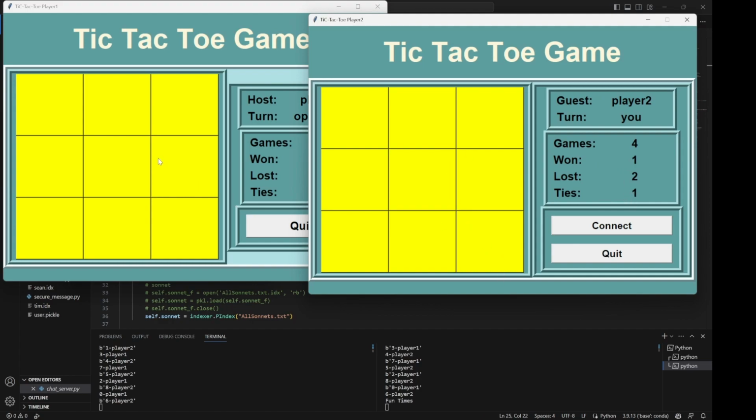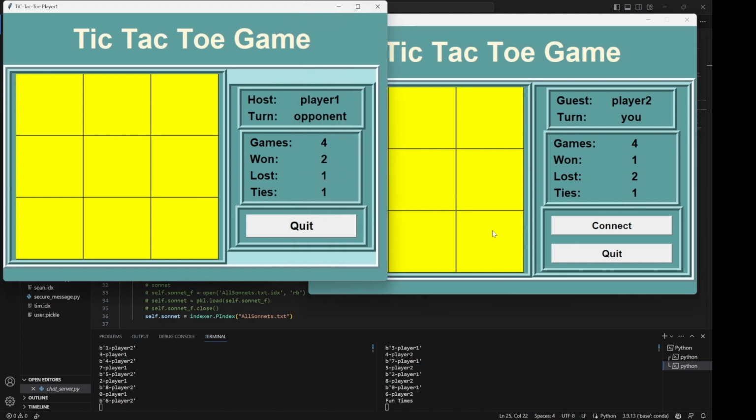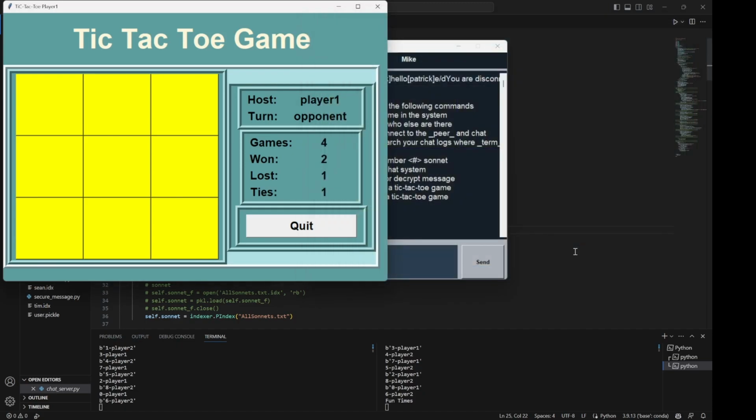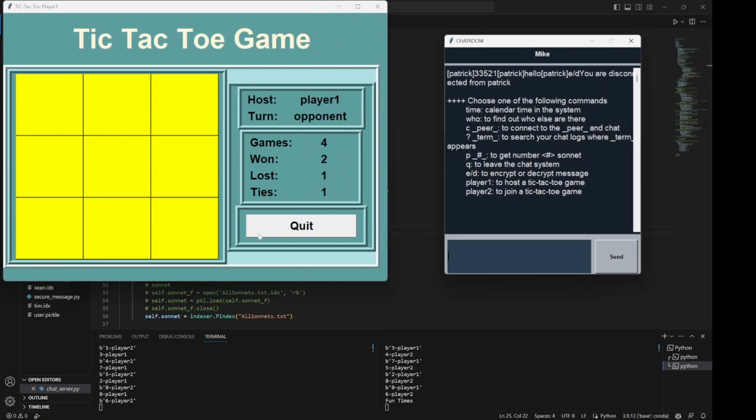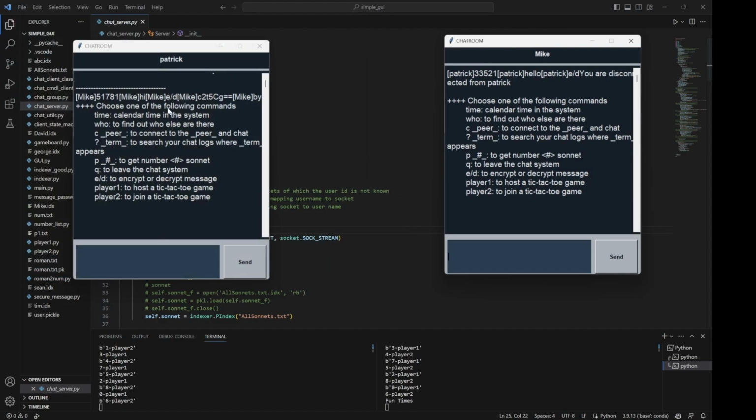And I think it's time to get back to the chat, so I will simply click the quit game, and we'll move back to the chat box. And Patrick said, okay, I'm back to the chat again, so similarly, he clicked quit, and we'll move back to the chat. So I believe this is a brief demo of our chatting system, and we will explain further what we have done in the programming.